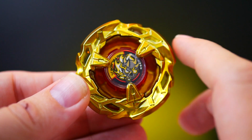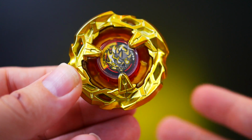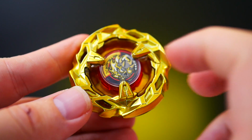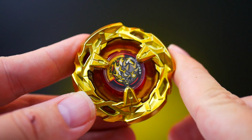Now, since the HellsScythe is already an old Bey, I'm not going to go into details on how to utilize this. People in the top 16 at the G1 used it, so it is very good. And in particular, they did use the gold one because I believe it has a little bit of a heavier weight. So, hey, I'm going to go ahead and just say use it however you want.